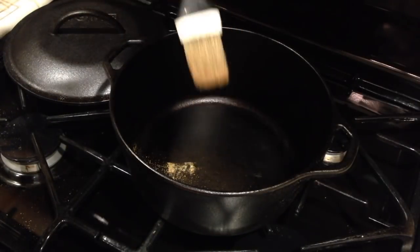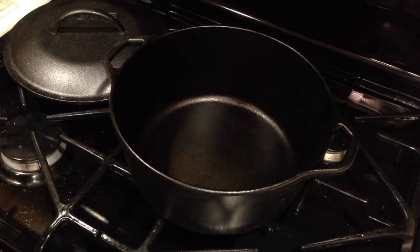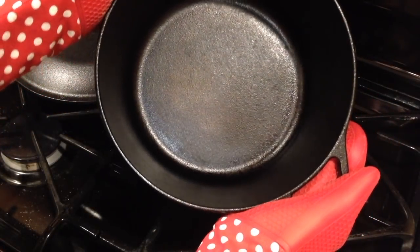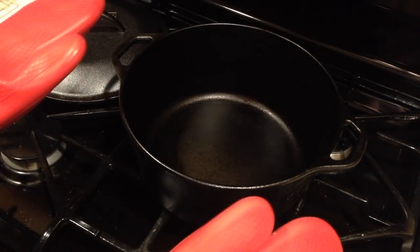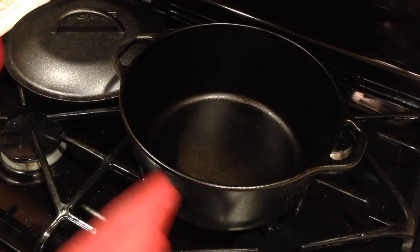And I do it pretty fast so it doesn't burn the brush. There is no seasoning required in between the breads. So this is now ready for your bread number 2, just in case you make 2 at once. And as soon as it cools off, I will show you how I take care of the pot after I'm done baking with it.